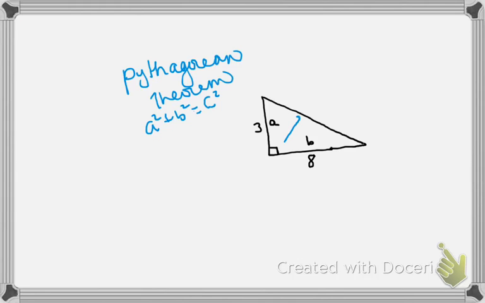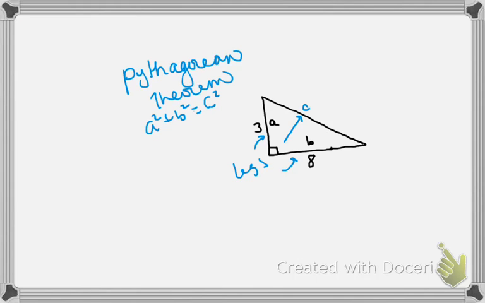So the hypotenuse is always the opposite. So there's C right there. That's the hypotenuse. The legs are always A and B. Legs are always connected to the 90-degree angle. If you see the 90-degree angle, these are the legs that are connected to it. All right, so really this is a nice simple one.